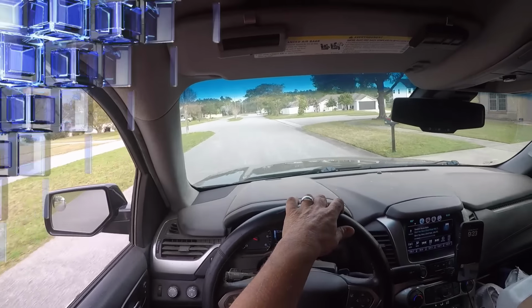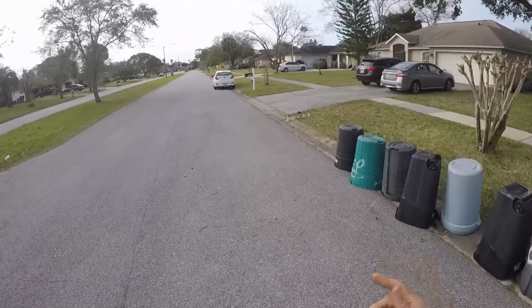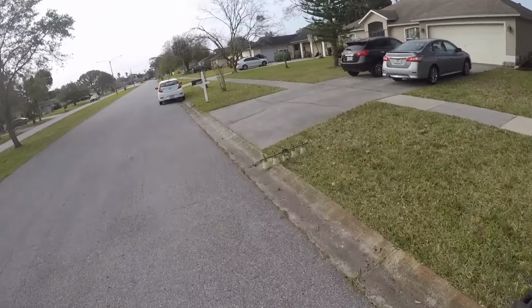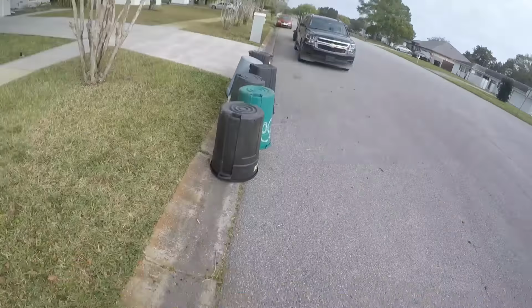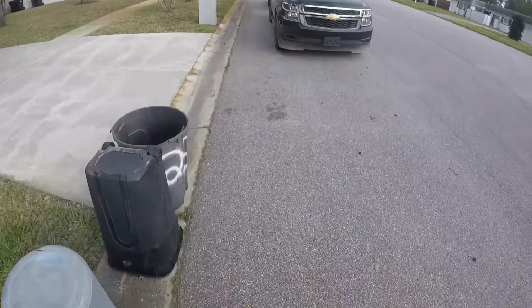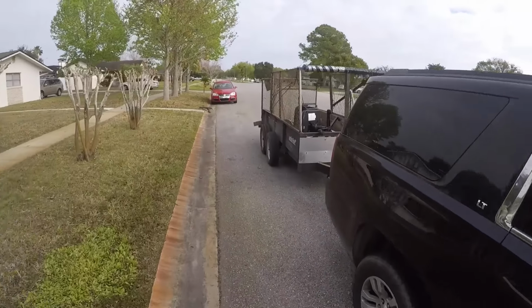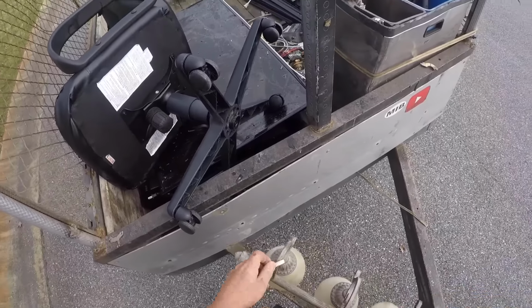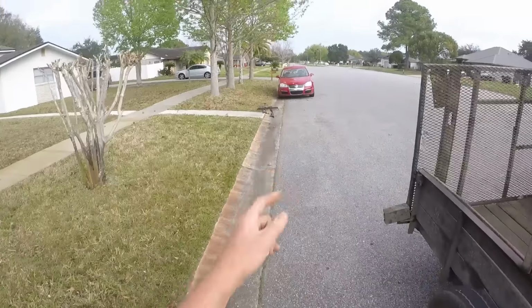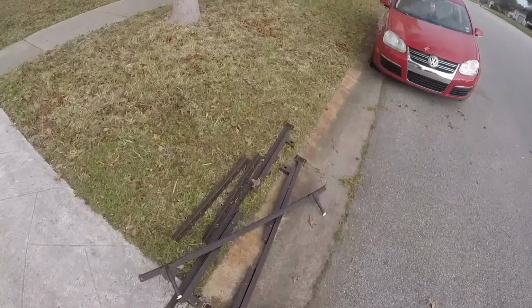I pulled up a little far on this one intentionally so we could knock a twofer out of this. I didn't see this on the way down. I came down that side. This one just blended in well too, way too good. We'll take this. This is an inexpensive, although she might be aluminum. This is an inexpensive bathroom light or something. Let's see. Nope, she's steel. So that's just that. But we did see this, and this is what we pulled over for. Bed frames.